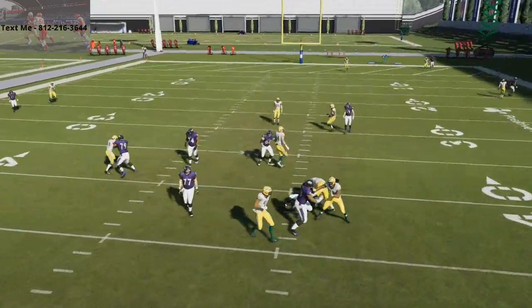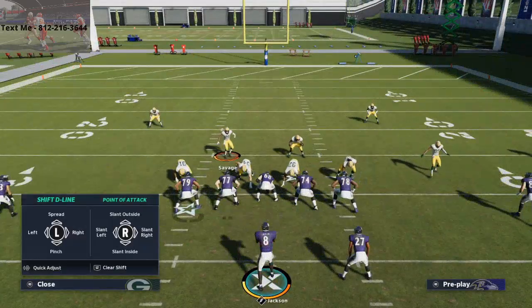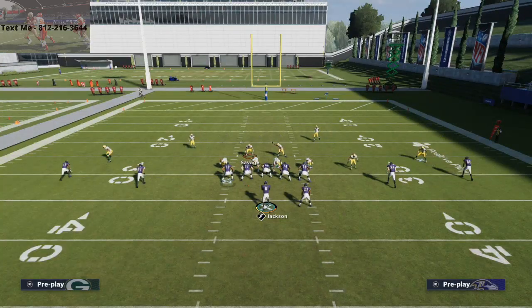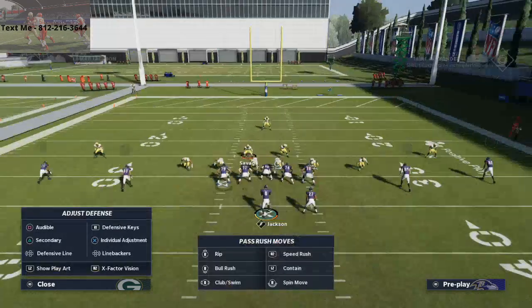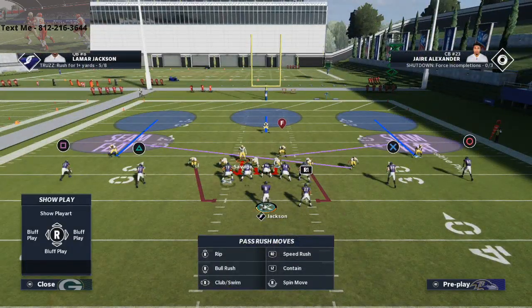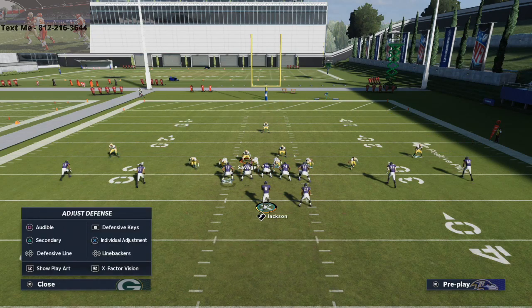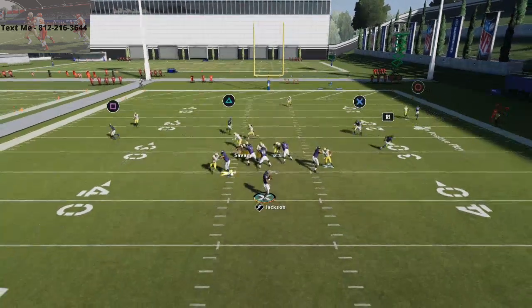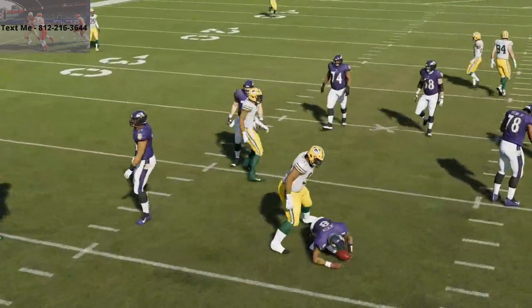It does work a little bit better in game than it does in practice mode, but it does work in practice mode. Let me see if I can get that set up to work for you. We're going to crash this guy in here. If you stand in any of these pockets — I think personally this pocket works a little bit better — snap the ball, and no pressure that time. But trust me, it works better in game than in practice mode.